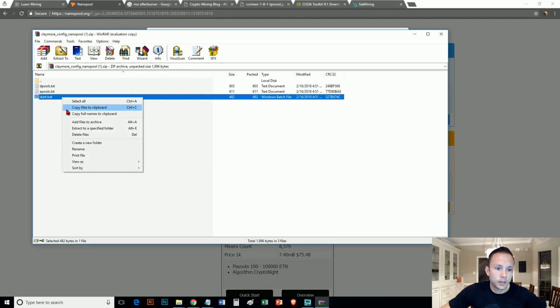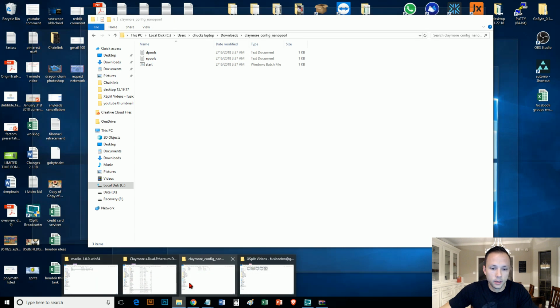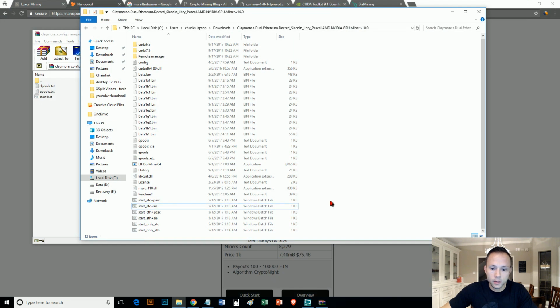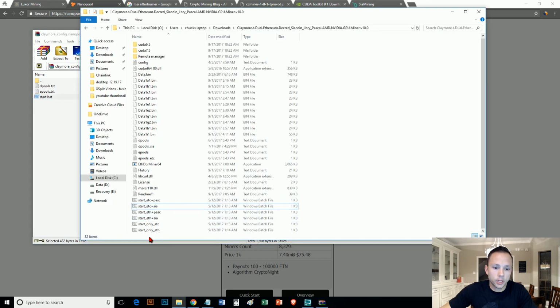I guess I can't right click on it, but basically you'd copy this over and paste it into here, and it's the exact same thing. You just double click it, it starts mining for you, and that box pops up.